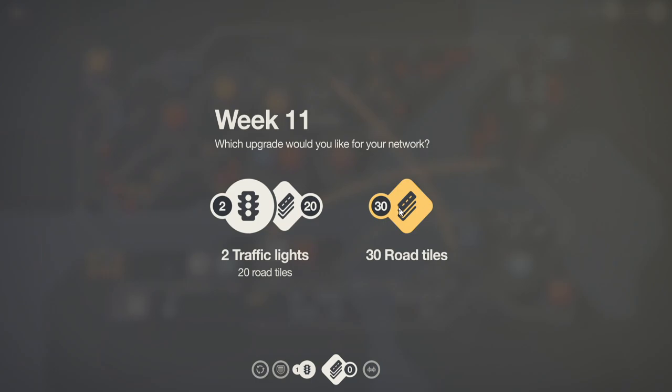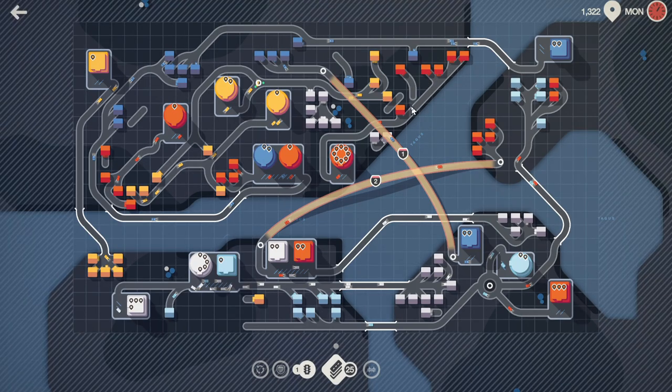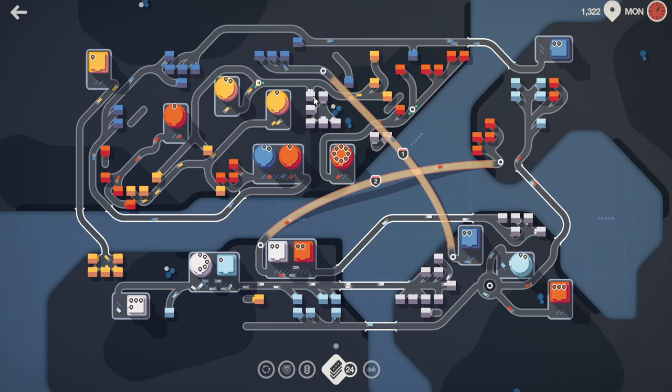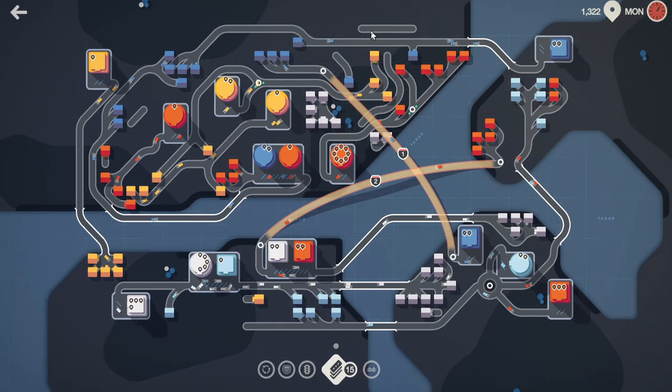30 road tiles is what I asked for. Let's do it. 30 road tiles does help us in this situation because we have a lot of infrastructure to fix. So we can do that. We can slot that in. We can flip this guy. A road through here. Yeah, we can bring this up. So put some roads up here as well.